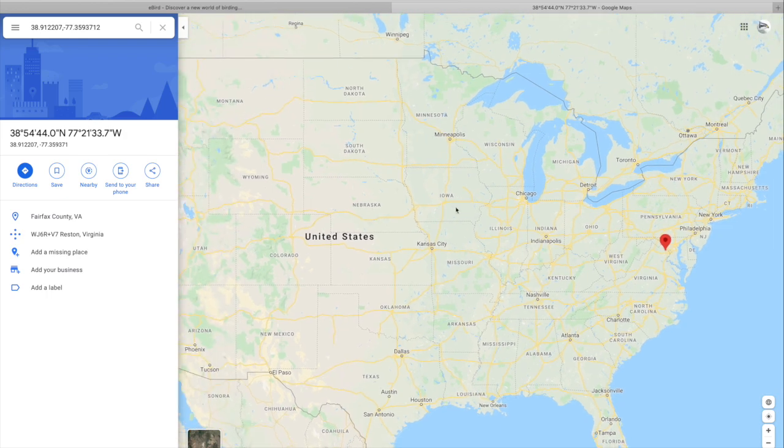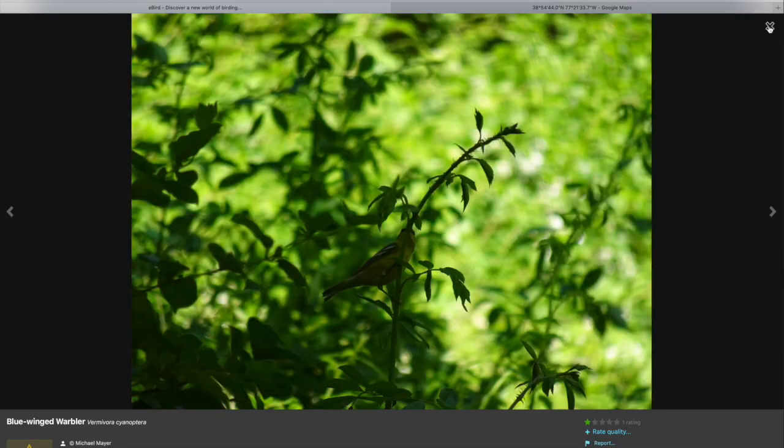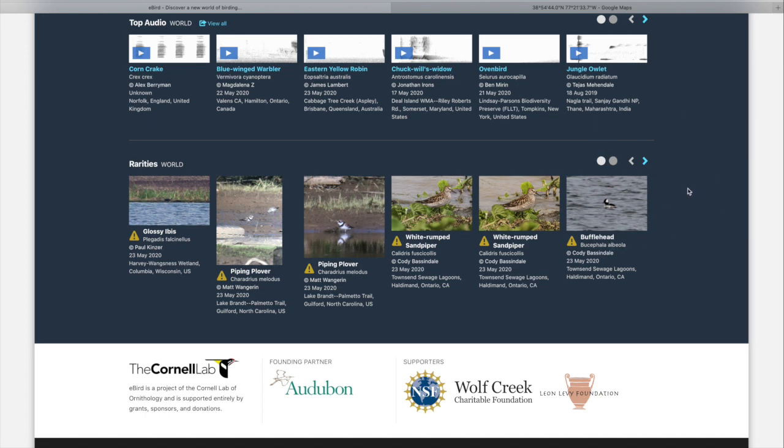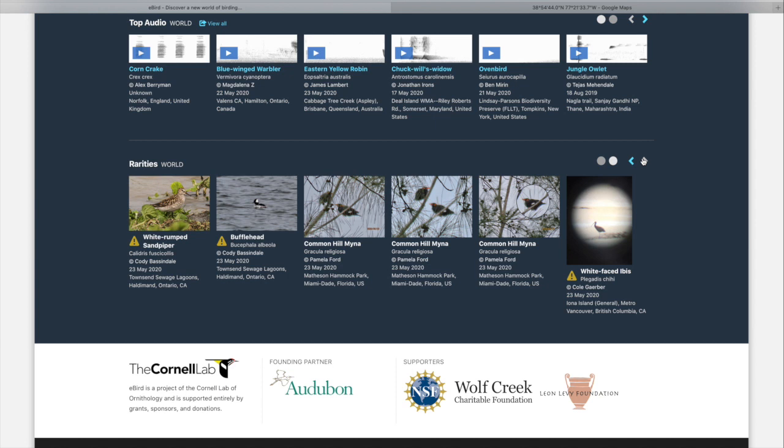In any case, it's awfully fun to take a look at where these checklists originate and see if you agree with the identification. And again, if you ever do feel like you want to correct an identification, please remember to be polite, courteous, unassuming, and just question or suggest that they consider something more common.